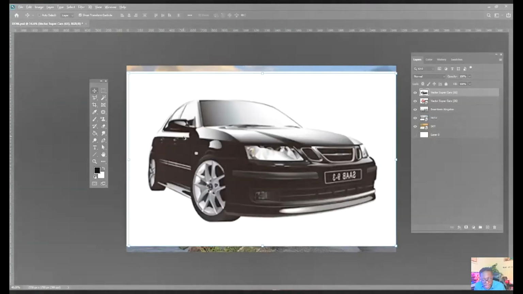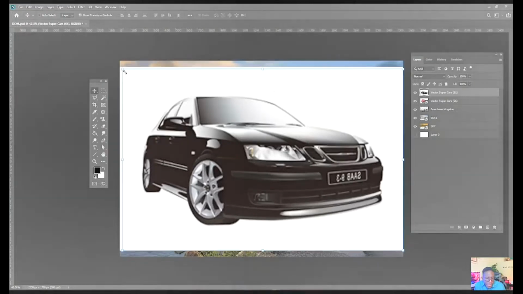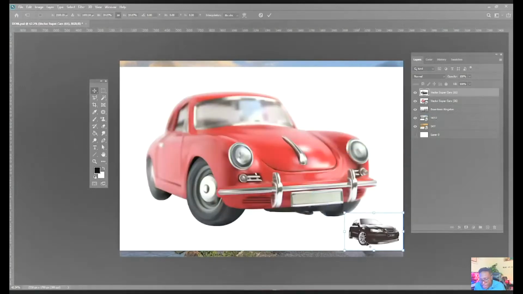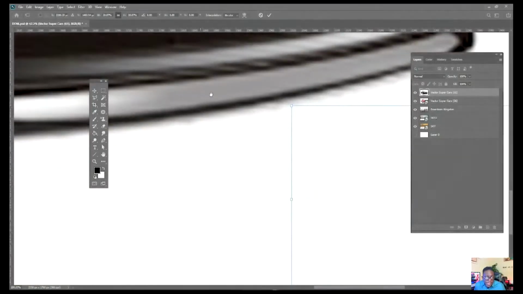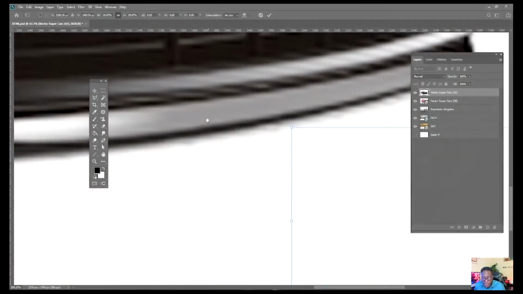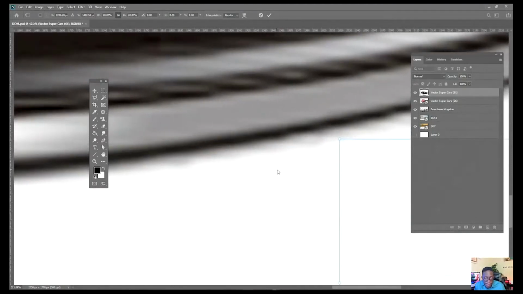Then you might notice that it's way more blurry, and the reason for that is when you made it small, you totally squashed the pixels. I mean, think about how the pixels work, right? Remember when you zoom in, you can actually eventually see the pixels, right? So let me just zoom out a little bit.